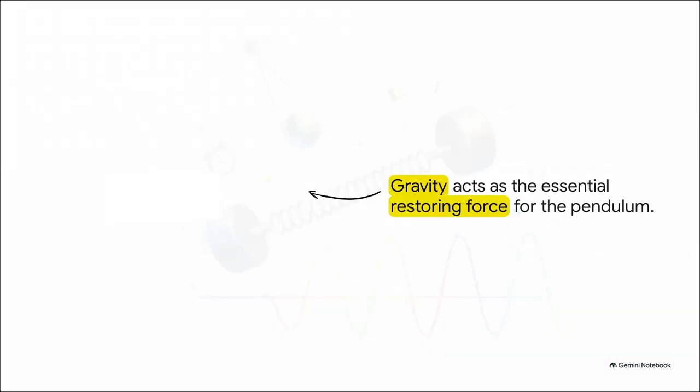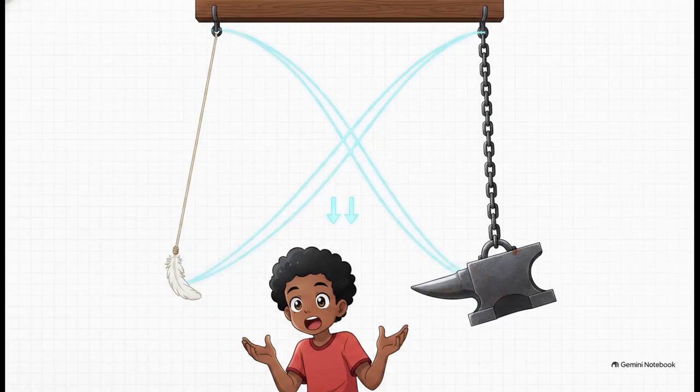Let's zoom back out from all that microscopic math and apply these rules to something tangible. Using the simple pendulum as our main protagonist again, we can clearly see the real-world forces at play. When the bob is displaced by a small angle, just look at the vectors in this diagram. Gravity steps up as the essential restoring force. Specifically, it's that one component pulling the bob back down toward the center that keeps this entire simple harmonic motion going. And this leads us to some pretty incredible conclusions.